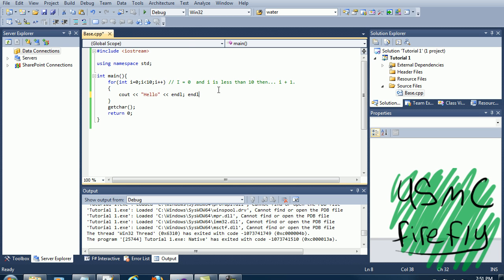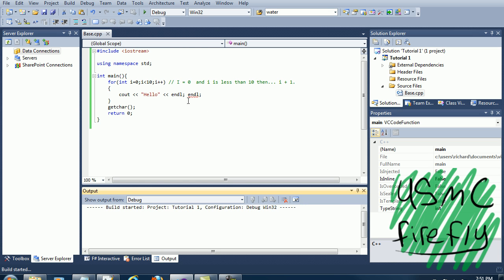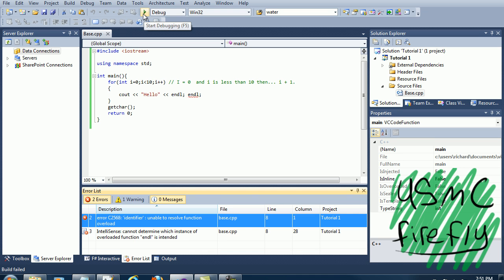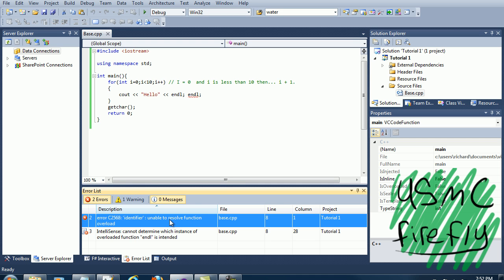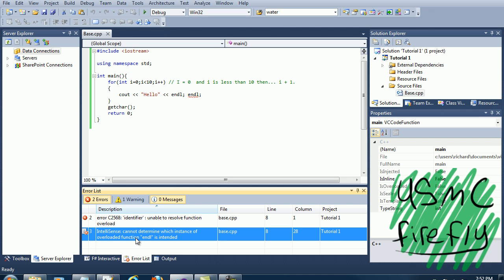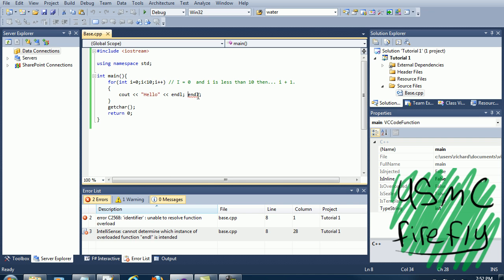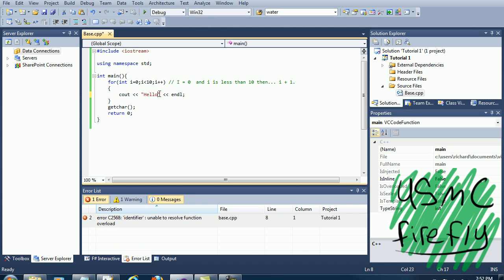Just go ahead and type in endl and build it. Ooh. I don't think we can do that. Alright, so we can't do that, but we can do this. No, we can't. Alright, never mind.